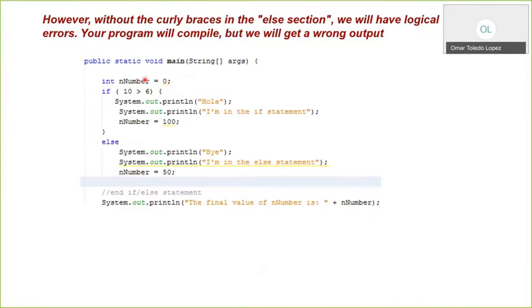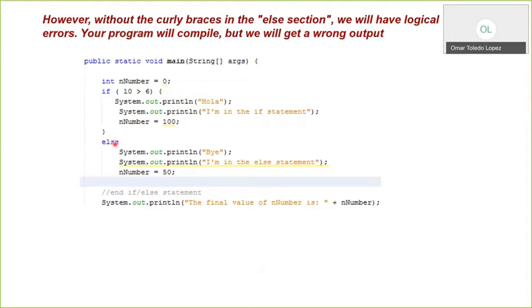We assign 0 to nNumber. 10 is greater than 6, true. So if this is true, you're going to execute whatever you have inside the curly braces, the block. So again, you display hola and I am in the if statement, and you assign 100 to nNumber. Then you're going to skip the else.